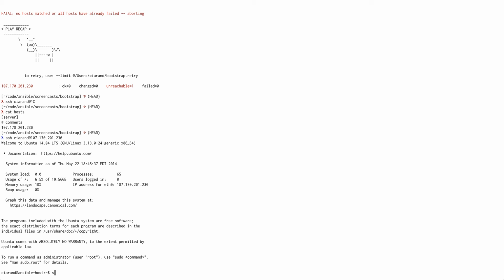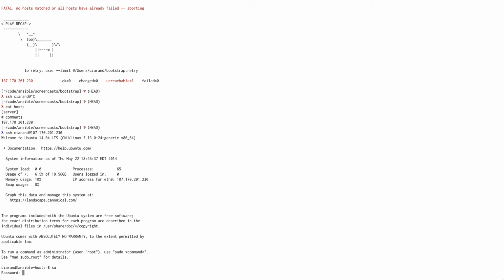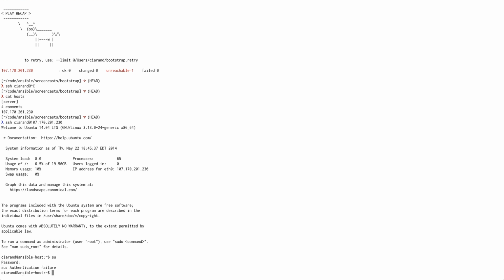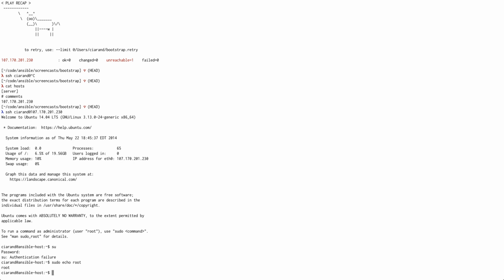I can do stuff like change to root, I think. Maybe not. There was a way to do that. I don't remember how. Oh, yes. Right. So we can't change to root because root doesn't have a password. But what we can do is we can use sudo to change anything. So if I really wanted to, I'm not going to do it on the screencast, but I could type sudo password, and I could change the password for this account, or I could change the password for root and thereby enable su. We're not going to do that though.